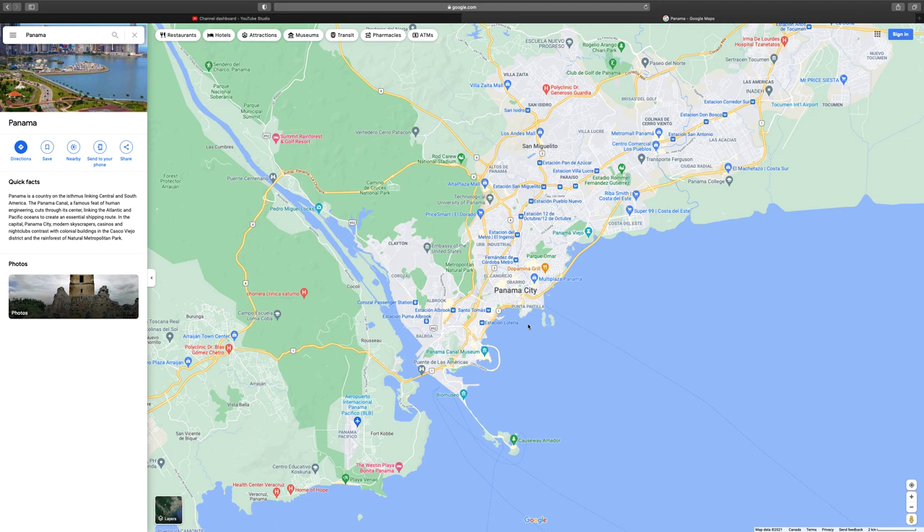In terms of buses, they're everywhere. Panama City has a small metro line as well, marked as M on the map. If you need to go outside the city, all the buses go from Albrook Station, which is a big mall. You can pre-book or buy a ticket on the spot, but I advise buying in advance. Tickets range from a few dollars to $10 to $20 to go to the other side of Panama.